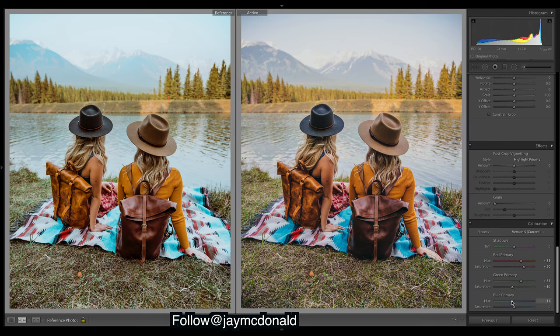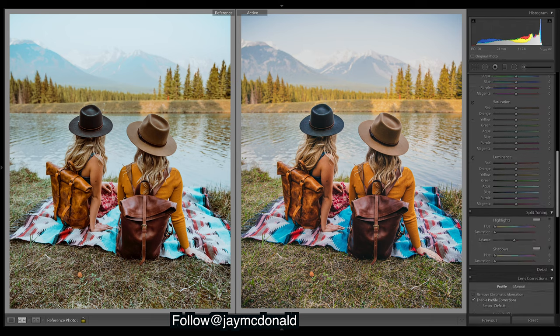Drop the teals. We'll up those colors. So again, this was from a preset and I thought it looked really close to what he already had, so I just rolled with it. I don't know, I couldn't tell you exactly why I shifted each of those. Okay, now let's do split toning.